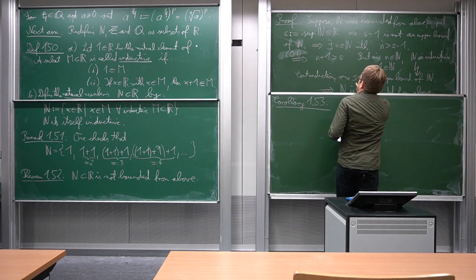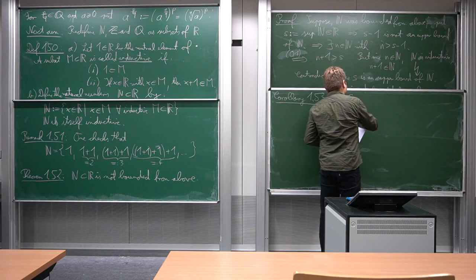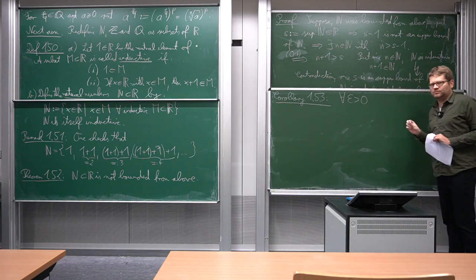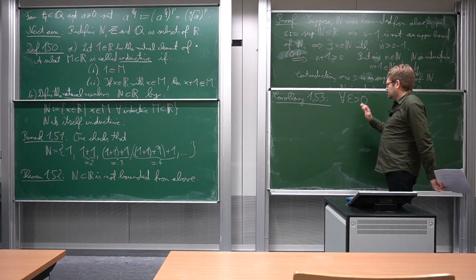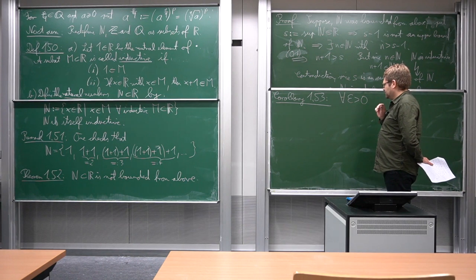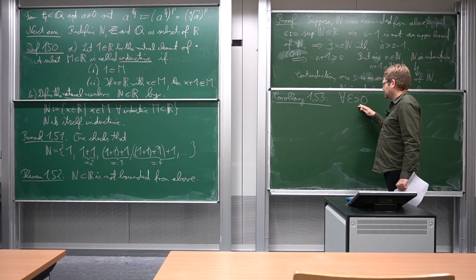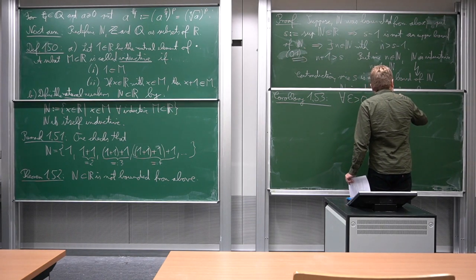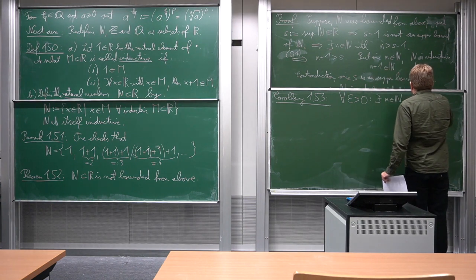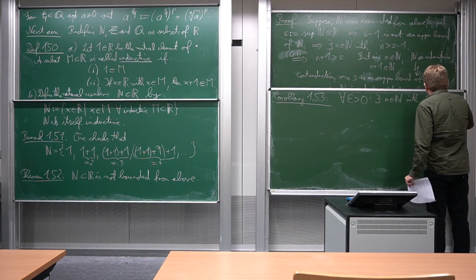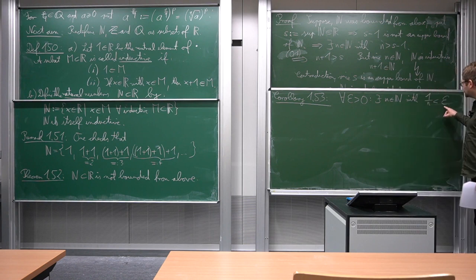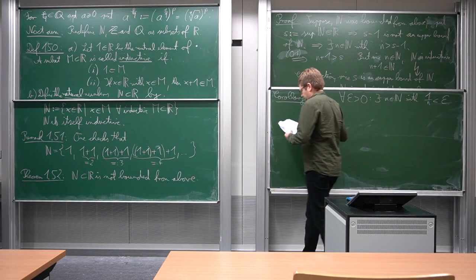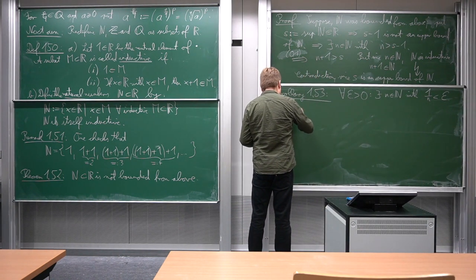Okay, and the corollary of this result is, for every epsilon bigger than 0, this is the first appearance of the famous number epsilon, which will appear many, many times in this lecture, and is always supposed to denote something small, some small positive number. And we get that for all positive numbers epsilon, arbitrarily small, there exists a natural number n in N such that 1 over n is smaller than epsilon. So for every tiny epsilon, we can find the number n such that 1 over n is even smaller. So 1 over n can become arbitrarily small if n becomes very big. This is something we intuitively know, but this follows here from that theorem.